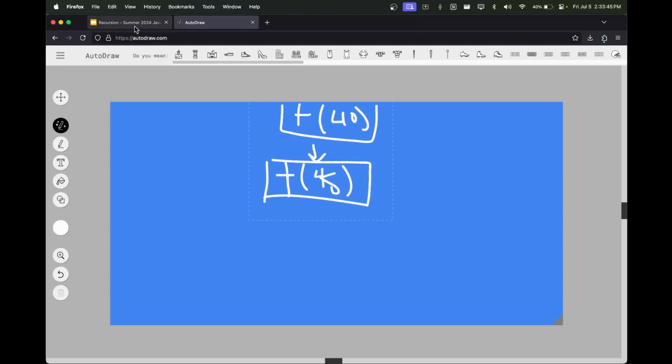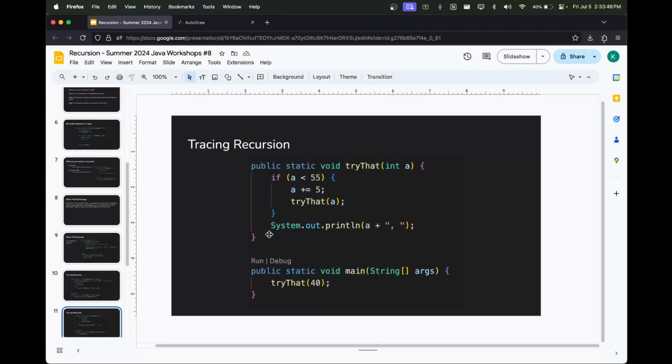And notice how this print statement is actually after the function call. So we're not actually going to get to this until we go to our base case, right? Because as soon as we get here, we call the next function, and then we come down here, we go to the next function call. So it's not going to get there until this if statement evaluates to false. At that point, we say that this is false, so it's going to go down here, and then we'll see what happens after that.